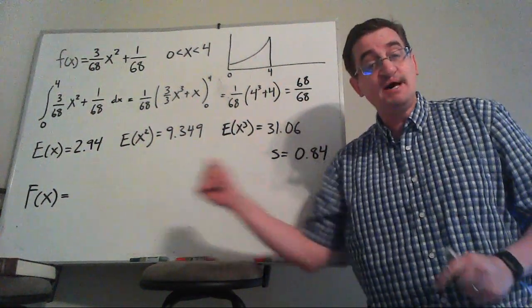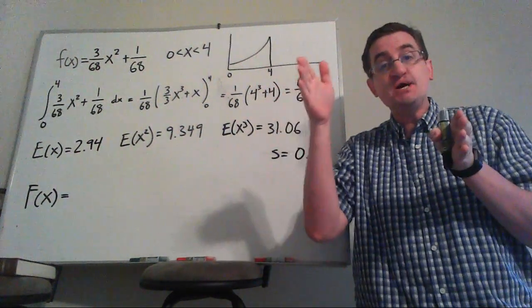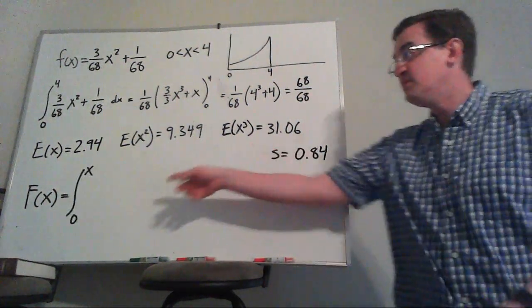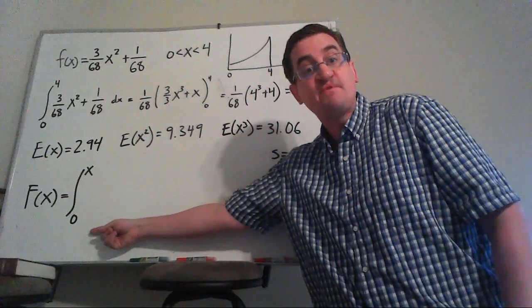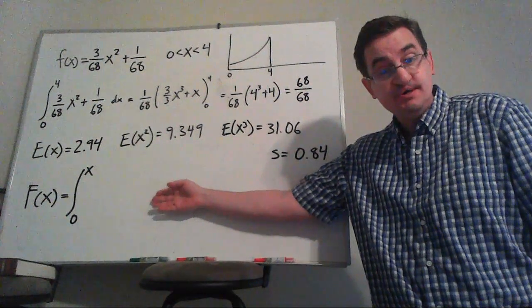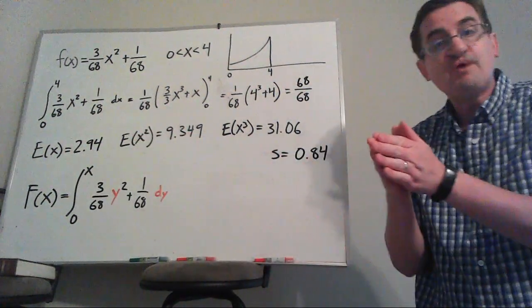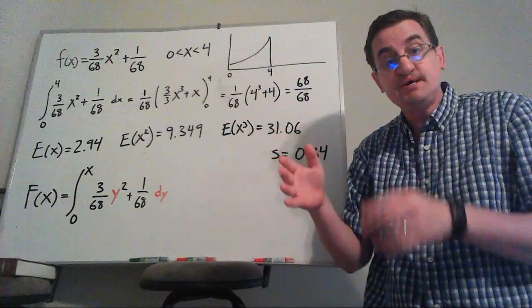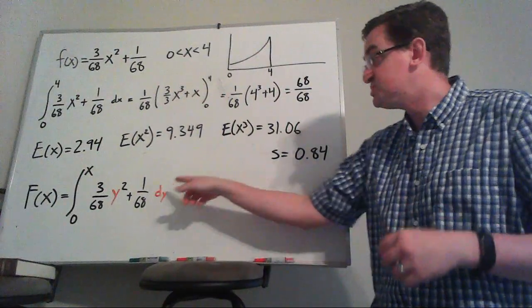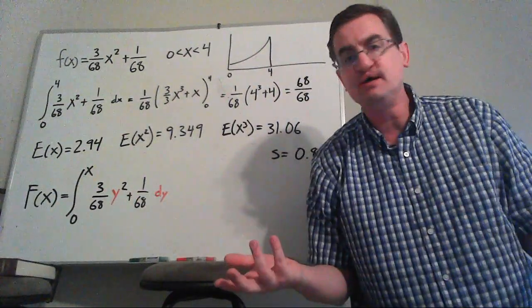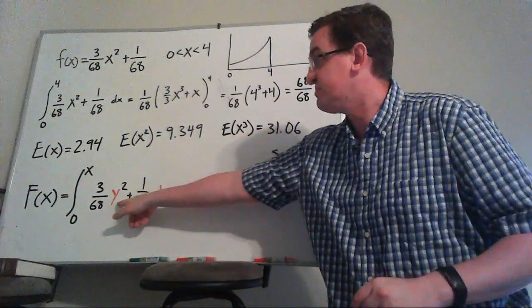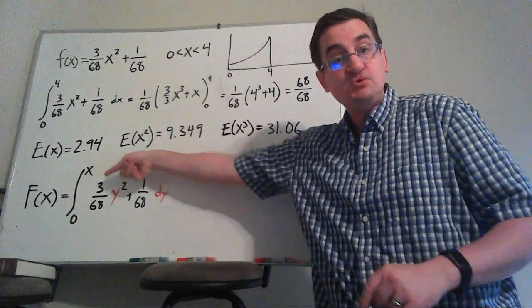What about finding capital F of x? Before we were adding up the probabilities as we went along. Because we're talking about integrating, I want to add up from 0 up to the value of x, and here I'm going to put the distribution. But I want the x value to represent how far we integrated, and I don't want to confuse that with the x that I was using in my lowercase f of x. So I'm going to switch the variable here. It doesn't matter. I'm using y because it follows x. And now I'm going to integrate the same thing up to a value x.